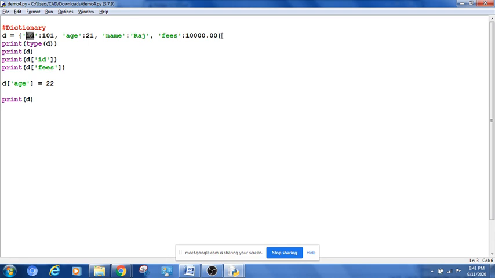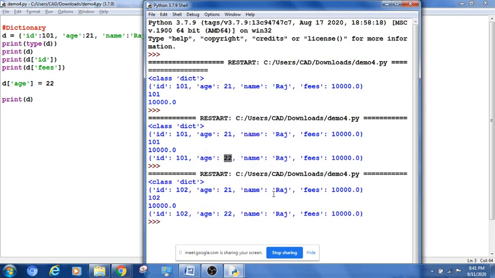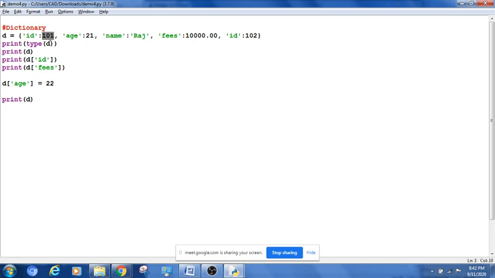One more thing I wanted to show is duplicate key. It is not possible, I said, right? Let's write that and see. I'll have ID with a colon here and I'll give 102. We'll see whether ID is coming once or twice. Duplicate is not possible, as I said to you, so it should come only once. You see here, ID is coming only once. And what is the value of that? 102. Understood, guys? ID is not 101 now. It is 102 because ID will be only once, unique, but the value will be the latest.